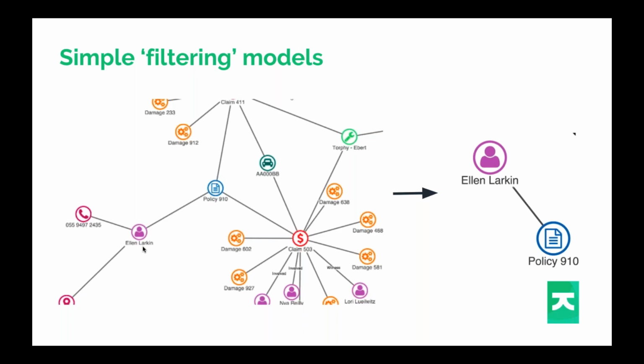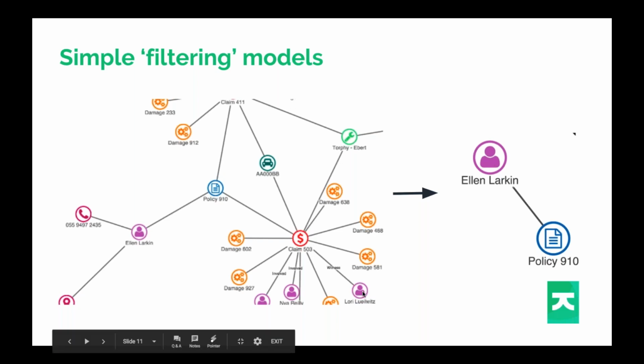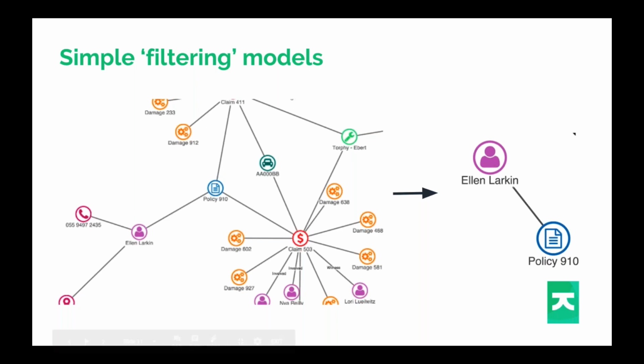models where we're basically saying the visual model of my data is a subset of the actual data in the database. So for example, in your database, you might have, and I've got an insurance themed example here, people linked to their phone numbers, people have policies, they make claims on those policies, the claims involve vehicles, the claims involve damages, maybe the claims involve witnesses and third parties and so on. So that's my raw data model on the back end.